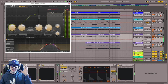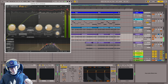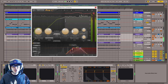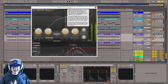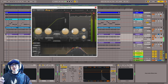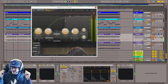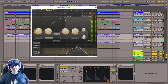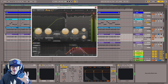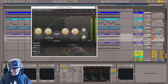Next up, I have just a little bit more compression. I didn't feel like the GTI was compressing it quite the way I wanted to, so I have this compressor, the FabFilter Pro-C 2, and I'm just compressing this high mid area. Well, actually, it looks like this is just the regular mid range. That's because at certain points the guitar got a little bit too high, a little too piercing in the middle of the frequency. So this allows me to squish it down. It's not a multiband, there's only one band, and it's not touching the bottom of the guitar, just this one area that felt like there was an issue.